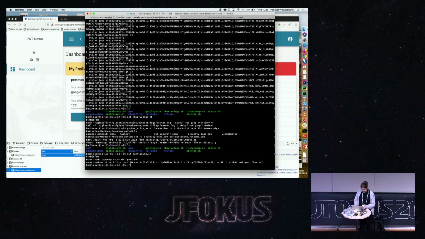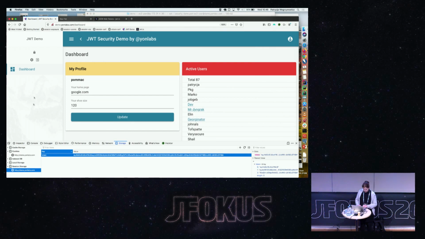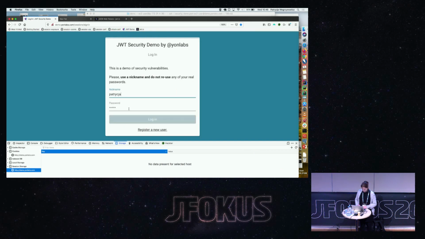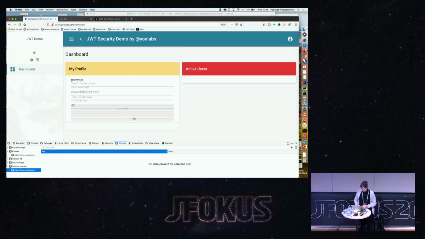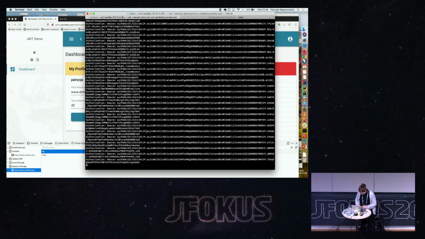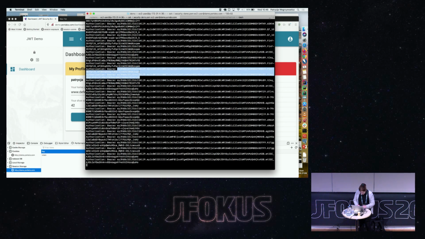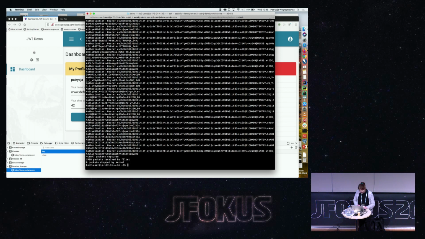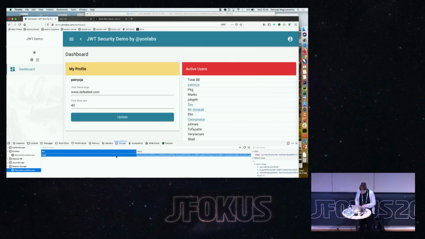So I'm running tcpdump, and now my kind request to you is to log in or refresh the page just for me to capture your requests. And oh, so many requests coming and so many tokens to choose from. Okay, that's enough. I need to catch one of them. Okay, this one. Stopping it, because otherwise I wouldn't manage to copy it. Okay, this one. We'll see who is lucky this time.